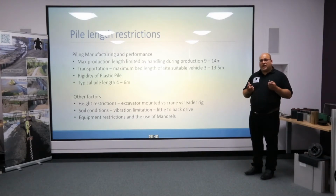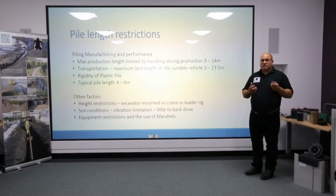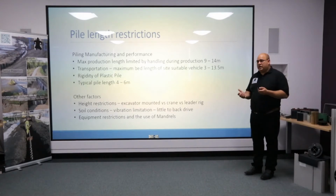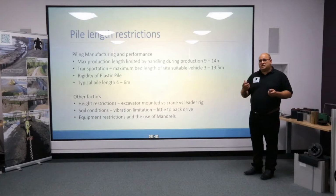From what you've seen so far, we are very much vibratory based. Now, vibratory hammers are fantastic pieces of kit, but they do have limitations in hard driving conditions, and therefore that will limit us to those sort of grounds that we can drive into. As a rough gauge, an SPT level of 30 and below will be okay for a vibratory hammer.